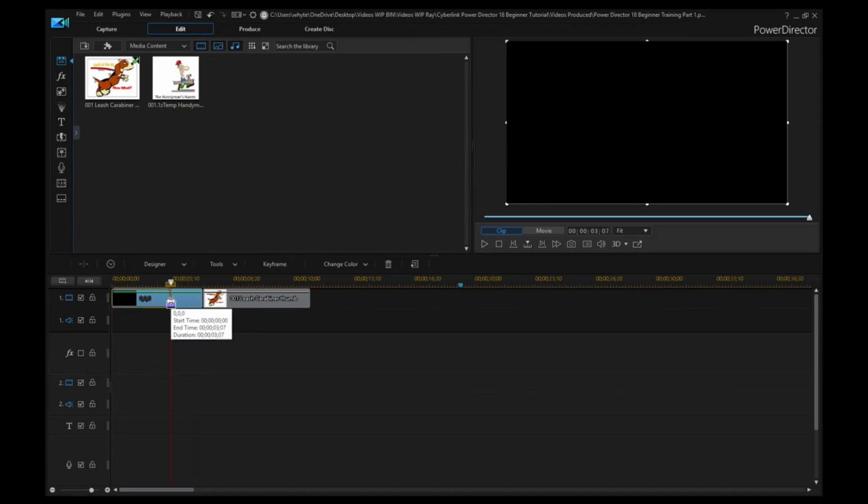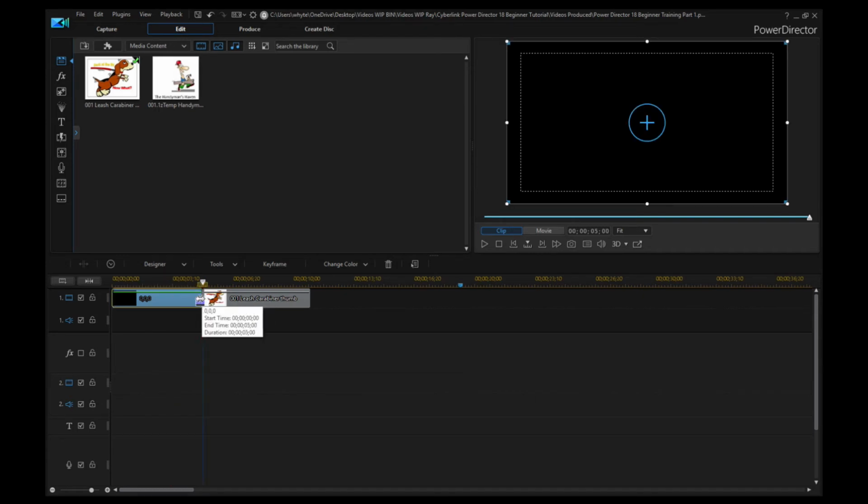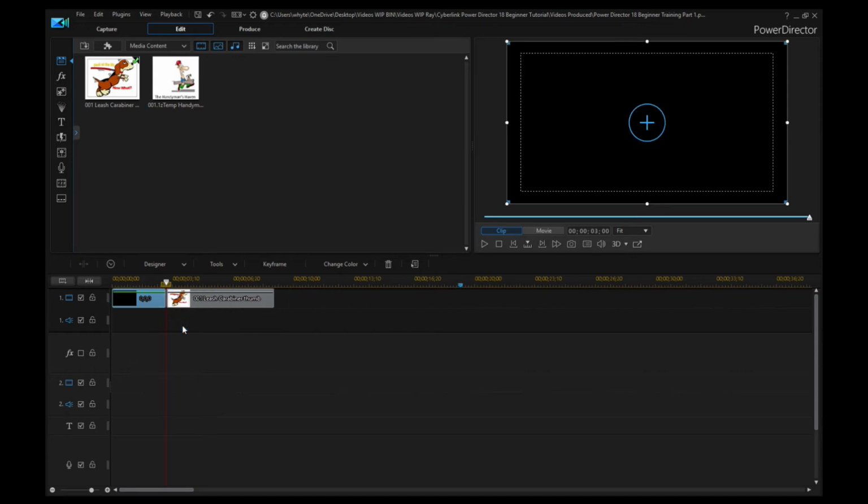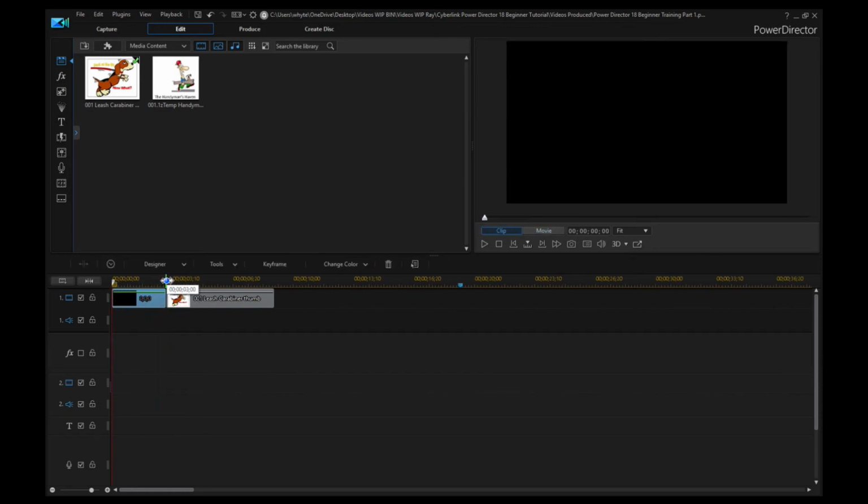And if you notice, as long as I keep my mouse down, the little box stays open. At the very bottom you can see I'm at 4 seconds, 3.26, 3.02. There's 3 seconds right there. We're going to leave it right there, and we're going to ask it to trim and move all clips. We're going to call it to trim and move the clips because we want our first slide here to jump right in. So let's just quickly play that.